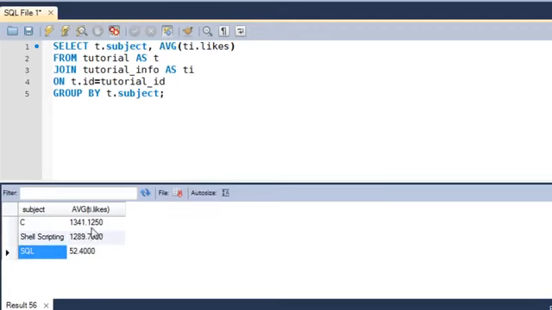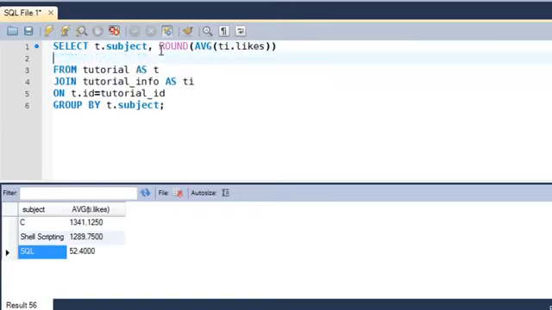But since we know that there is no such thing as 0.125 like, or 0.750 like, whether you like or whether you don't like, there's no such thing as 0.1250 like. Of course, you could say that, since we're discussing averages here, it makes sense to have some floating value as the result. But suppose you just want to see the likes or views data rounded off to the nearest decimal, then for such a thing, you'll have to use the round function, and you just type in round here around the average aggregate function here.